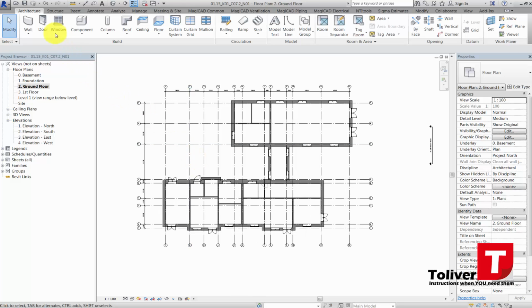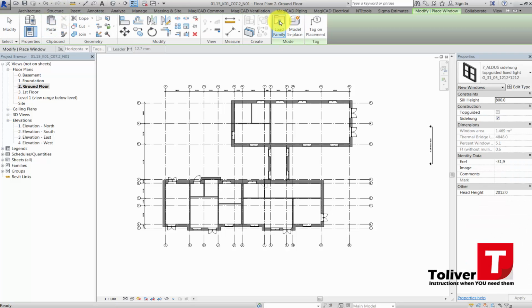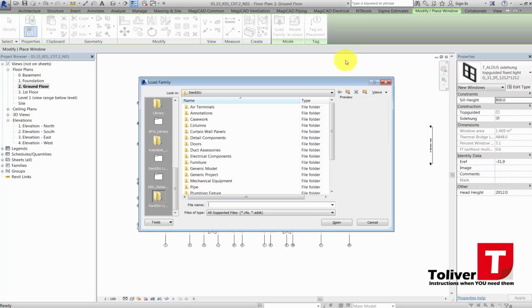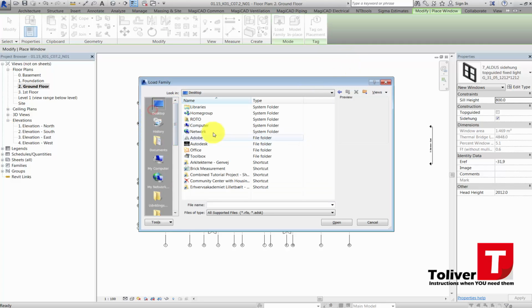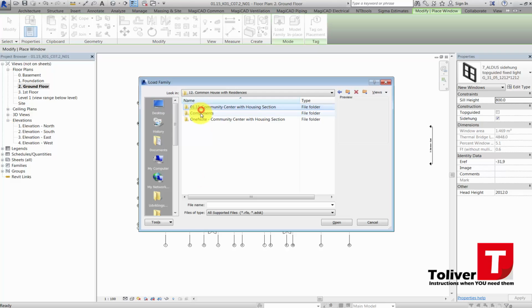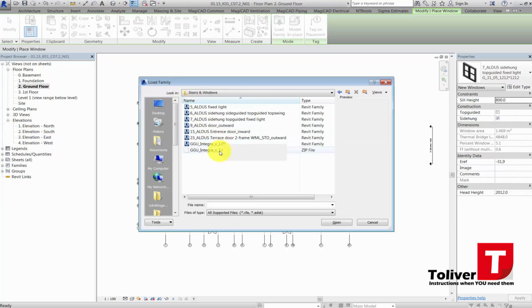Then we're going to be loading the next one. Window. Let me just see. That's a type 6. I need to look at my drawing. Okay, that's going to be a side hung one. So we're going to load family. And we're going to be taking the side hung one like that.